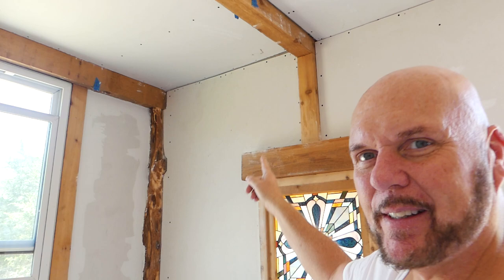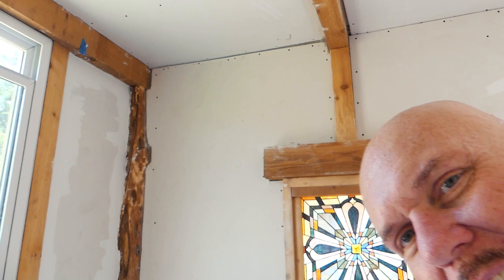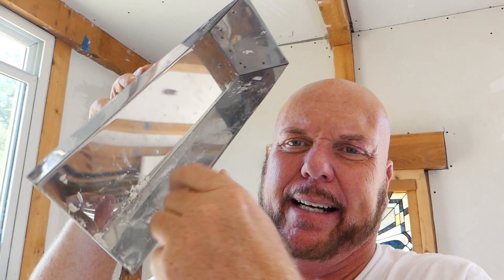I'm going to do that corner and this corner of this window, and then I'll change positions. Maybe I'll play music while I do it. I don't know. See those little crusties in your pan? You know what'll happen? It'll flake off and get in my mud, and then I'll have a crunchy that'll scrape lines through my mud. So I've got to get all those off.